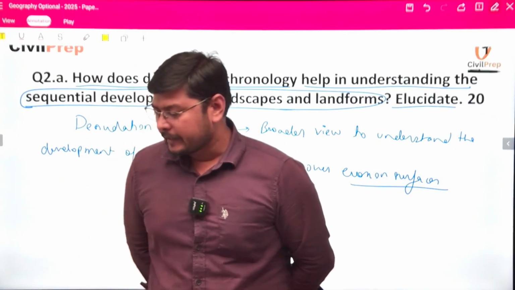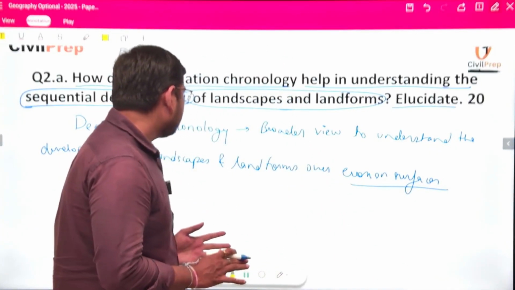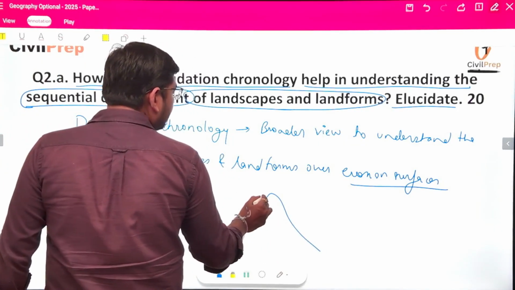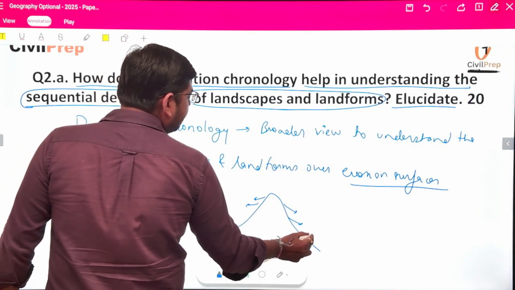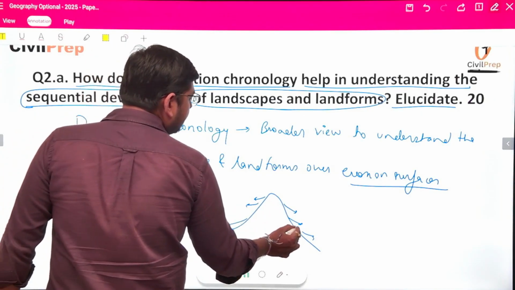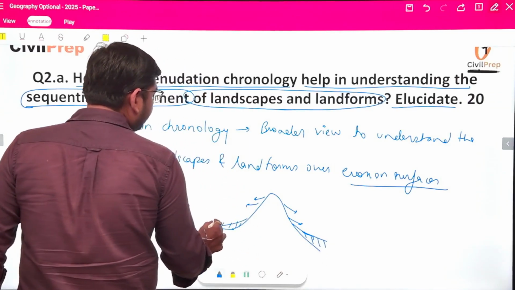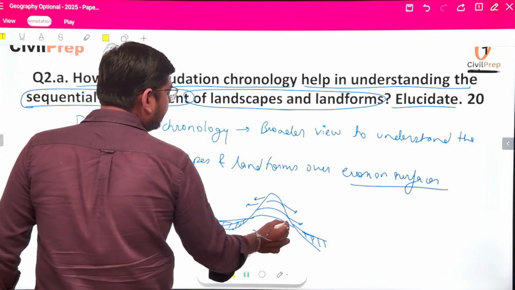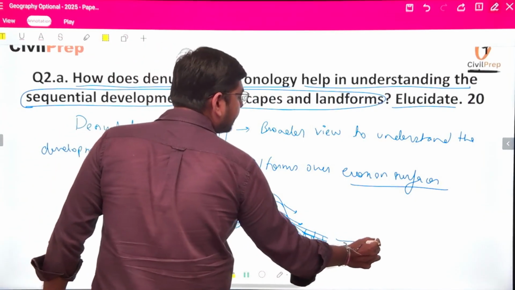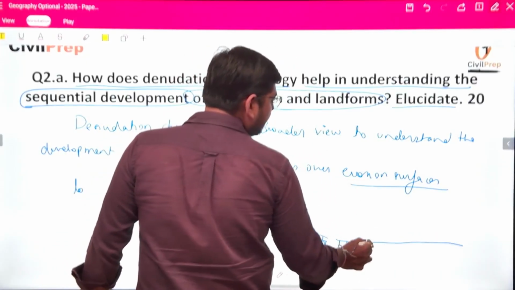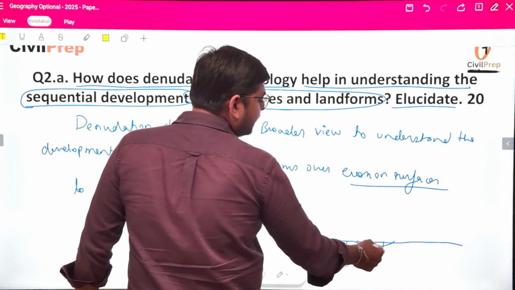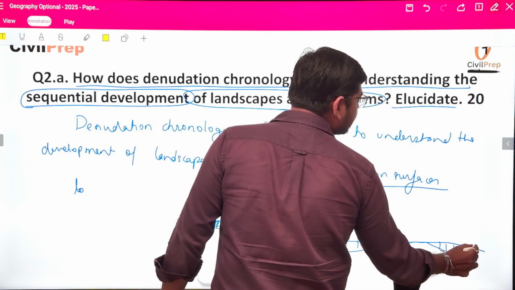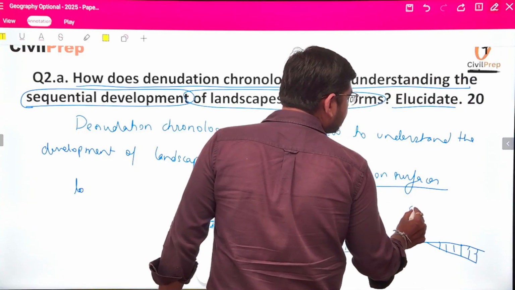So under this we'll be seeing that it is basically the lowering of features. Okay, for example, here we have a mountain. This mountain will undergo erosion. At the same point of time, there will be certain deposition. Okay, there will be certain erosion and certain deposition. With time, we will see that there will be conditions for the achievement of grade. So there will be a part of the deposition, and this has been eroded here, and this is again part of the deposition here. So we call this the condition of grade.